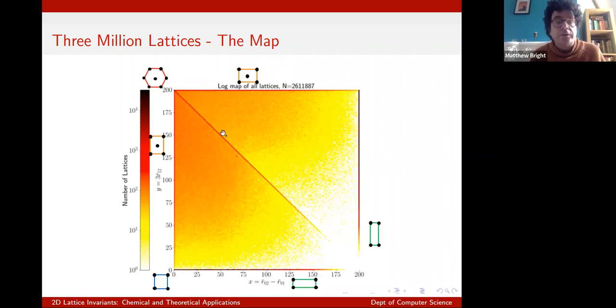A thing you will notice here is that there's a bit of a gap between this edge and the main body of the map. What we think this is is a rounding operation. So essentially, in whatever program is being used to determine the lattice parameters from the crystallographic data, in whatever process it has, it will decide when something gets close enough to 90 degrees that it is in fact 90 degrees. And I think we're seeing that there, and that just shows that our continuity can detect something like that.